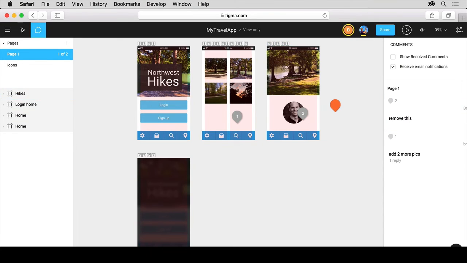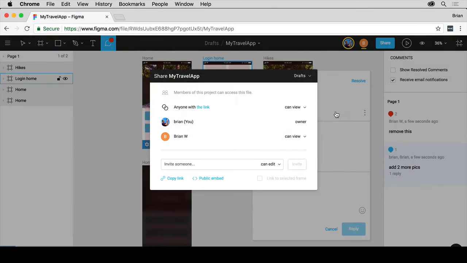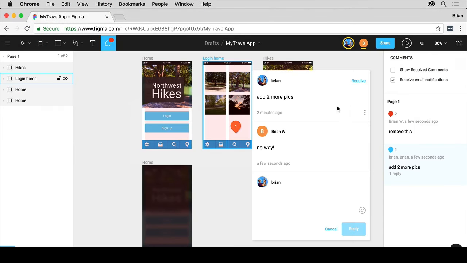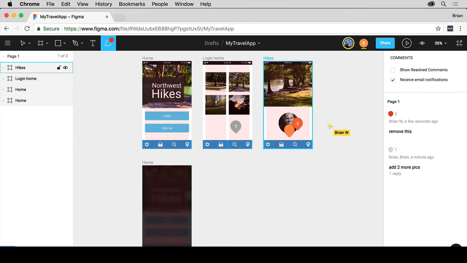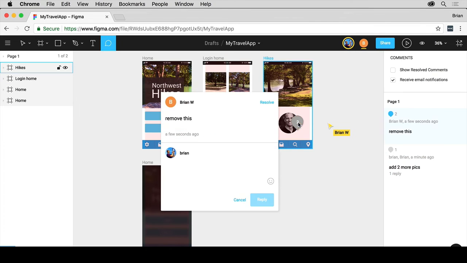Okay, now I'll go back and I'm going to see the admin. So let's see what's happening here. Okay, so I'm the admin again. I'm going to go back and I can actually see that I've got a comment notification here. It's telling me I would actually receive an email typically if this was on, and I should be receiving emails now. But I can actually go in now and see, okay, well, there's that person's cursor. That's great, but I can see the comment they made. If I click on that, I can say remove this, and we can go back and forth.